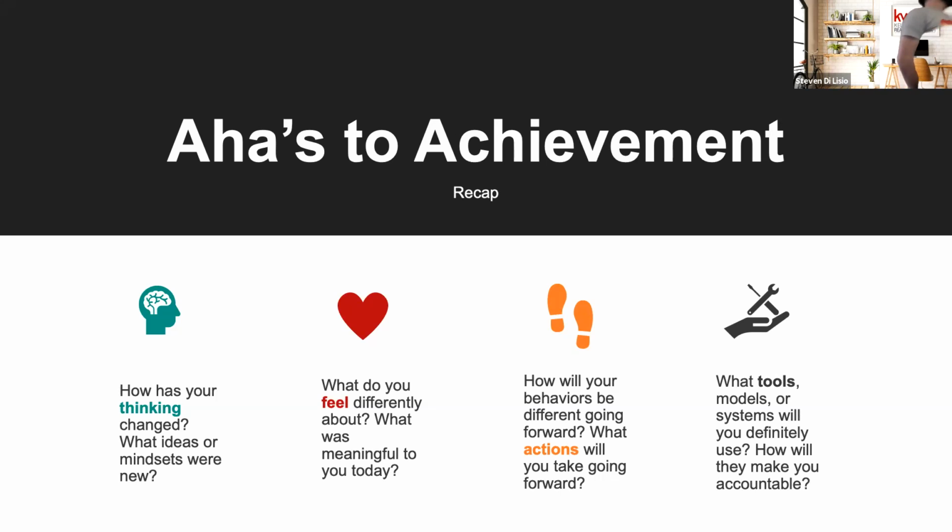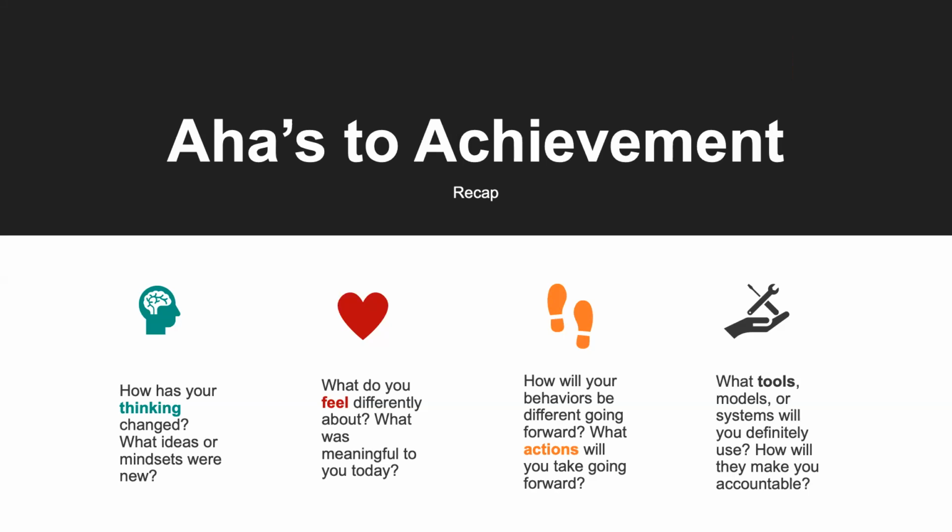How about actions? How will your behaviors be different going forward? This is really important. I hope everybody put something down in this category. And if you didn't, listen close and put something down in this one, because honestly, this is what changes your business. Coming to a class and going out and doing the things you learned, not just thinking and feeling about them. Because that's what most people do in a class, is they think and feel about it and never take any steps forward. So what are some steps? What are some things?